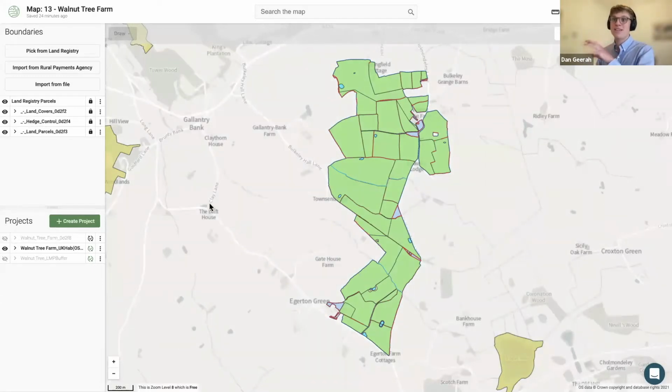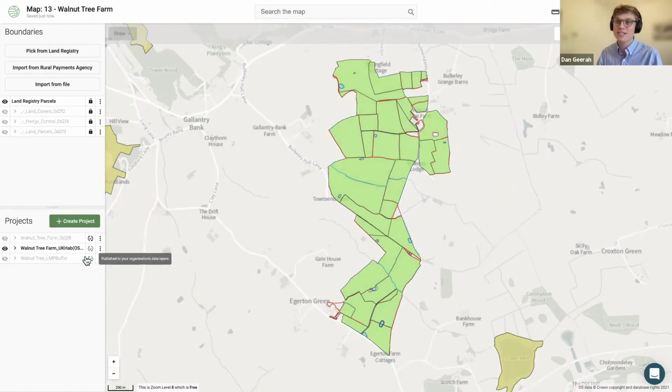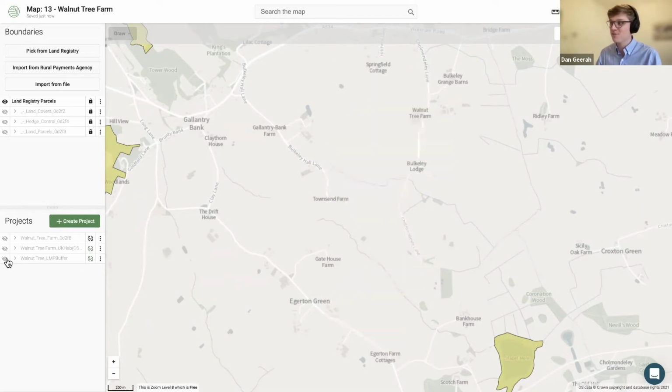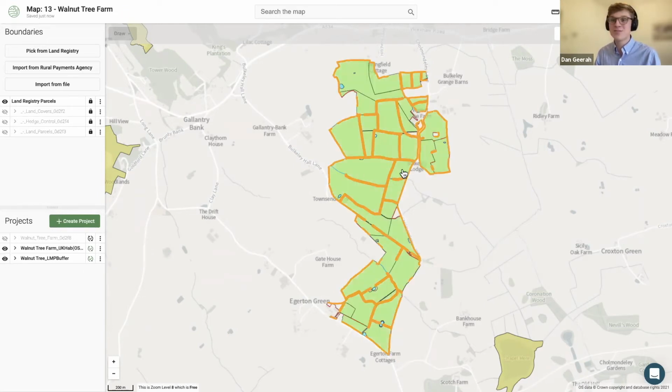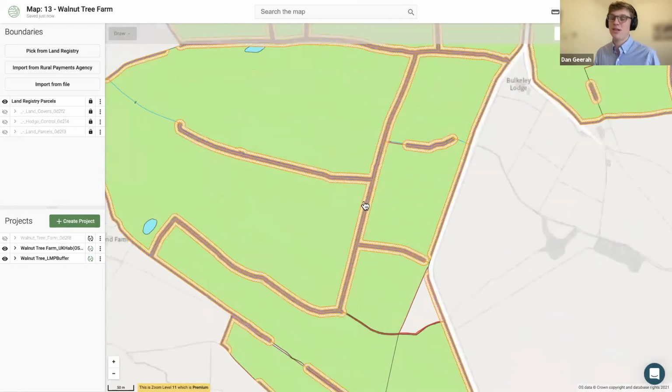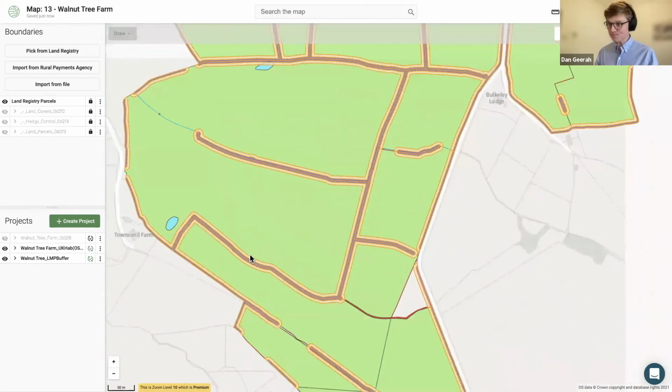This is actually where this farmer and the tenant and the estate are working together to improve their baseline, or it could be to design a stewardship plan. You can see that the 2 data layers that I wanted have got this green tick published on the left-hand side. And just to show you that land management plan buffer as well, this is where potentially we could be working to improve the hedgerow corridors.